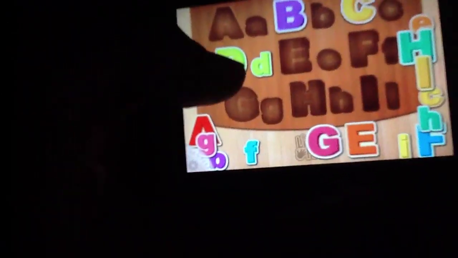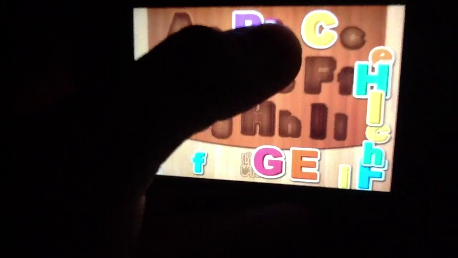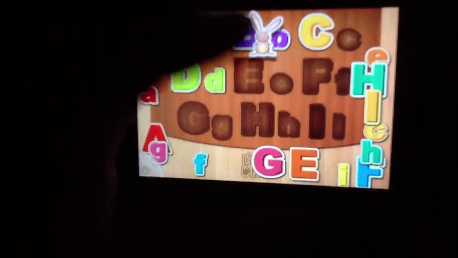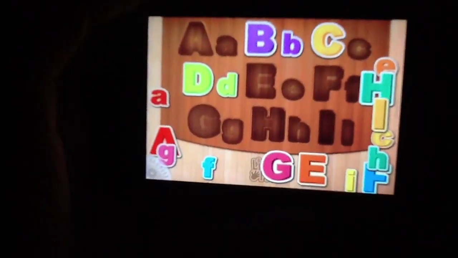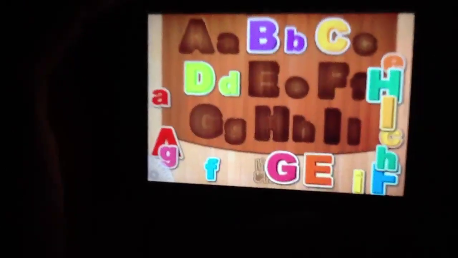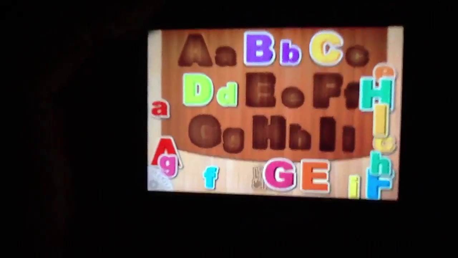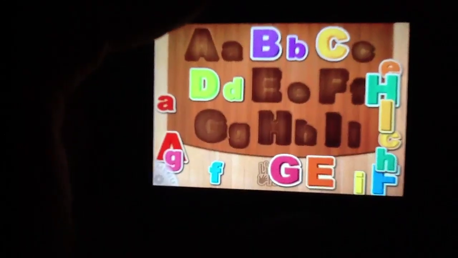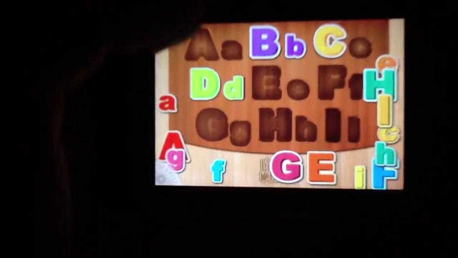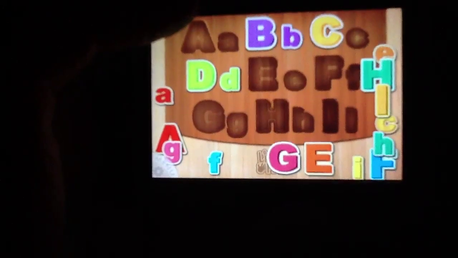And I don't know if you noticed, but when I spelled the D, it actually popped out with a word that begins with the actual letter, which I'm going to show you now by solving the B. There you go. So then you get that reinforcing of the language acquisition, which is this is a B, it sounds like ba. And this word bunny begins with the letter that we're talking about. So cool stuff there. It's a great way to reinforce the alphabet as well as to teach the sounds that the individual letters make.